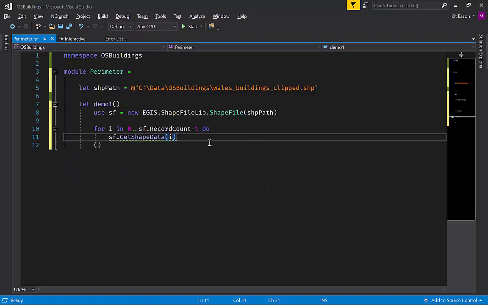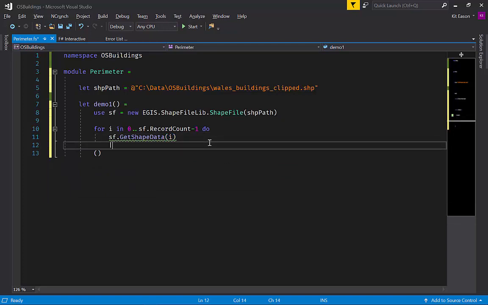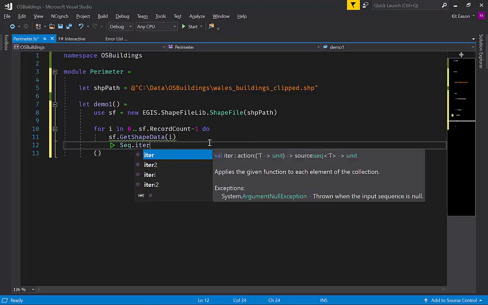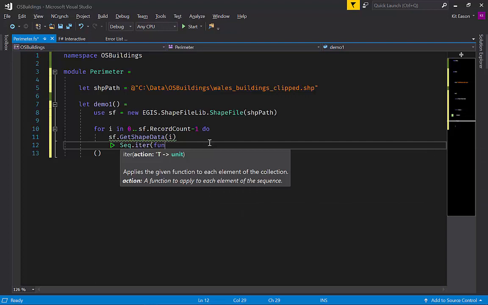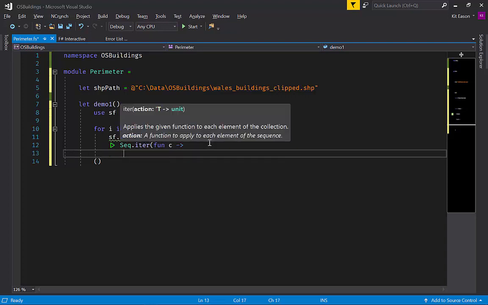Let's just see if we can treat a read-only collection as a sequence. So we'll pipe it into, and by the way, to get that triangle, I'm using a particular font, but I just actually typed vertical bar greater than, Seq.iter, let's just iterate over the sequence. And I'm just going to call that value c. We kind of got a sequence of sequences or a sequence of arrays. So let's just put a little separator in so we can see what's what.